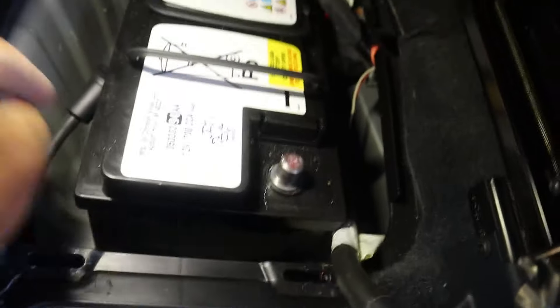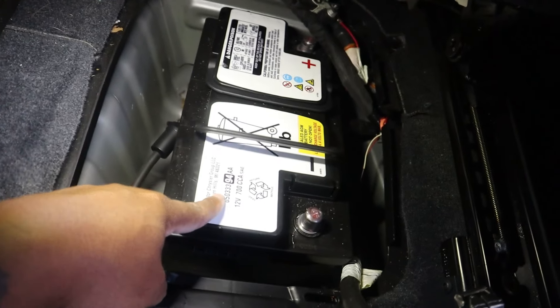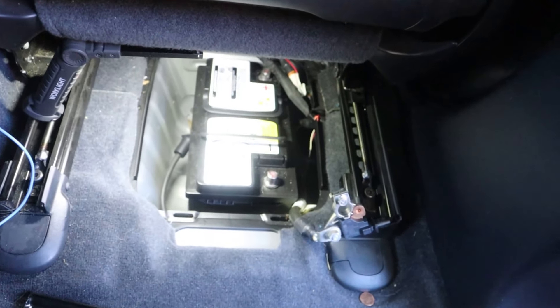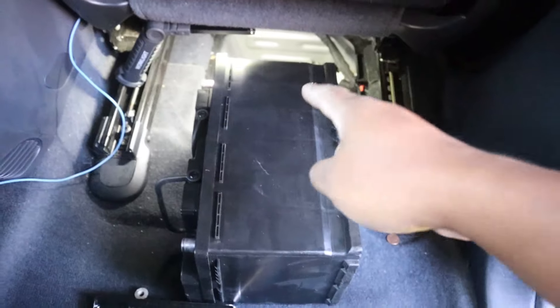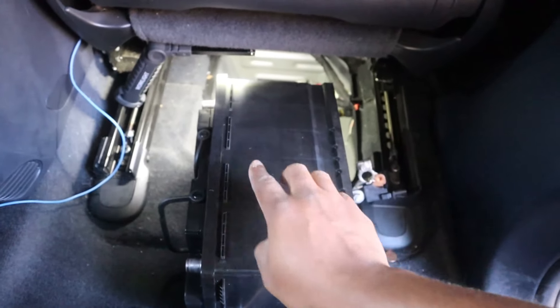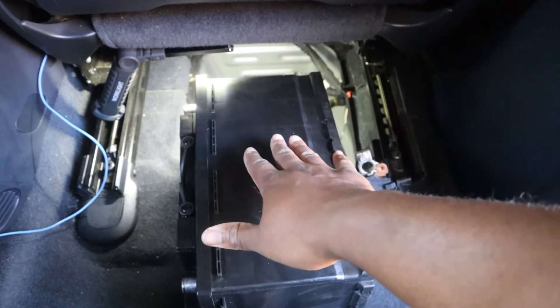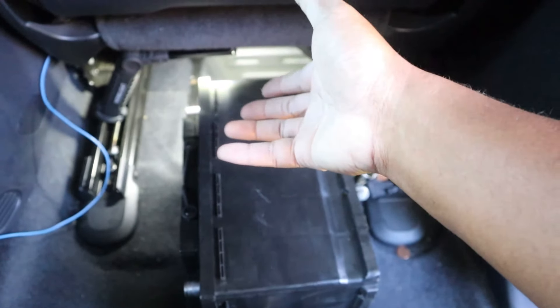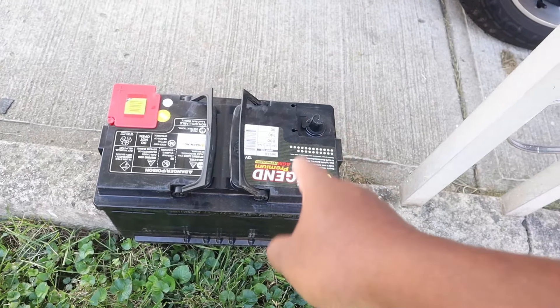Positive disconnected, negative disconnected, bracket out of the way, and the breathing tube is out of the way — so this is ready to go. This is how much space you have, so just wiggle it out and try not to destroy anything in the process. What I did is rotate it to the left — the handles are right here — laid it back, lifted from the bottom, and slid it out.